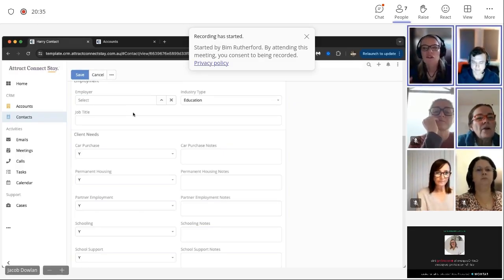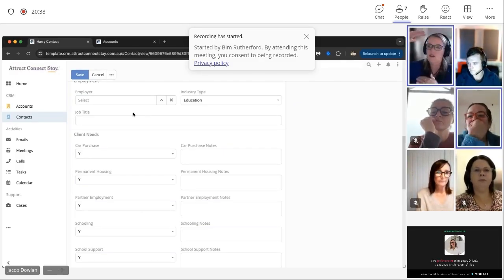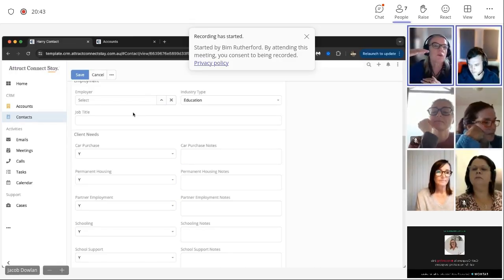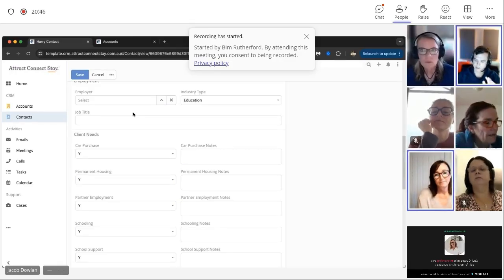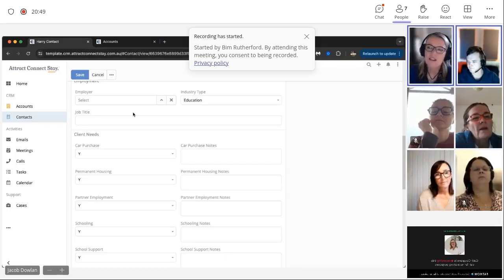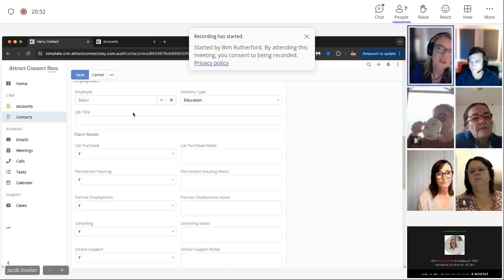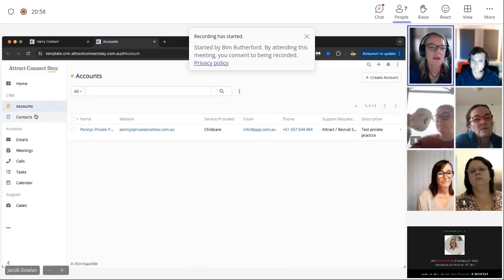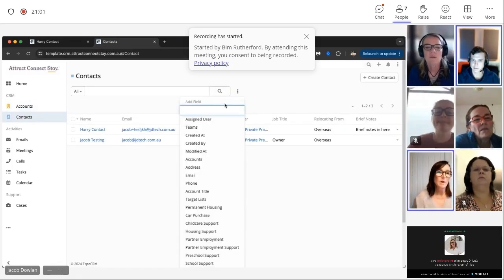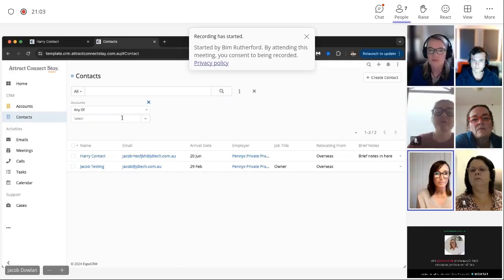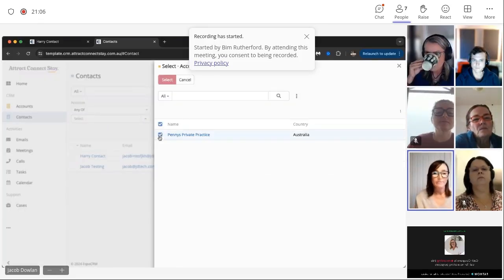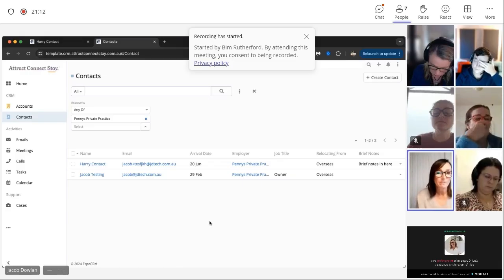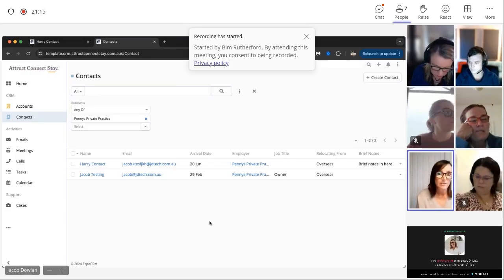Absolutely. And does that mean we could then produce a list of all of the clients for that business? Yeah, absolutely. You can do a search by that business and it'll just bring everyone up. So if they asked how many clients have you seen from our organisation, at the touch of a button we'd be able to say this many. Yeah, absolutely. And I think that's why that was so important to be created, because we can pull that data and export it quite easily for not only our own reporting, but obviously the reporting if they're not tracking it at the organisation level as well.